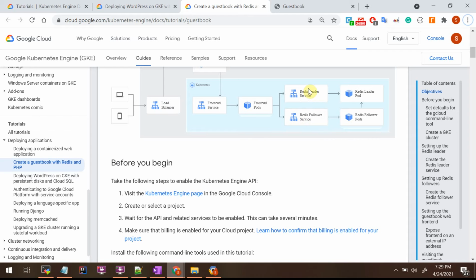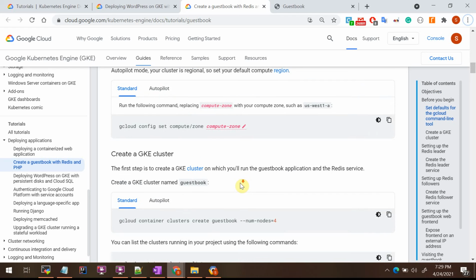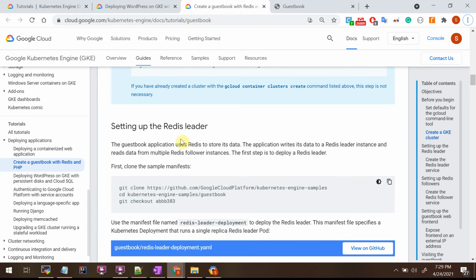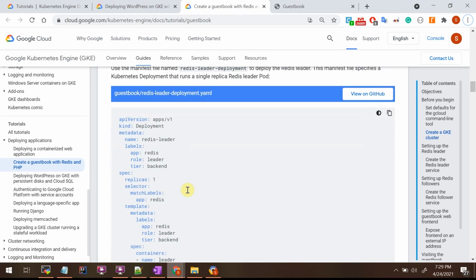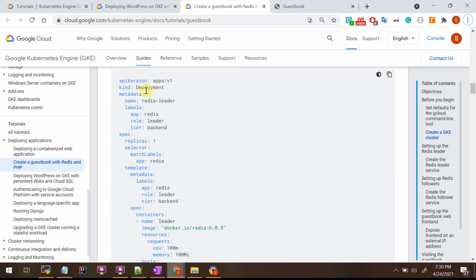So for any component in Kubernetes, of course, we have 2 things: deployments and service. Deployments will give you the view of the pods that you want to create, and service is exposing the endpoints, so the networking piece. So let's start with the leader. Let's create a deployment first. In Kubernetes, for the deployment you give a kind as deployment. Of course, these are all standard metadata that you can give whatever name you want, but it should be logical.